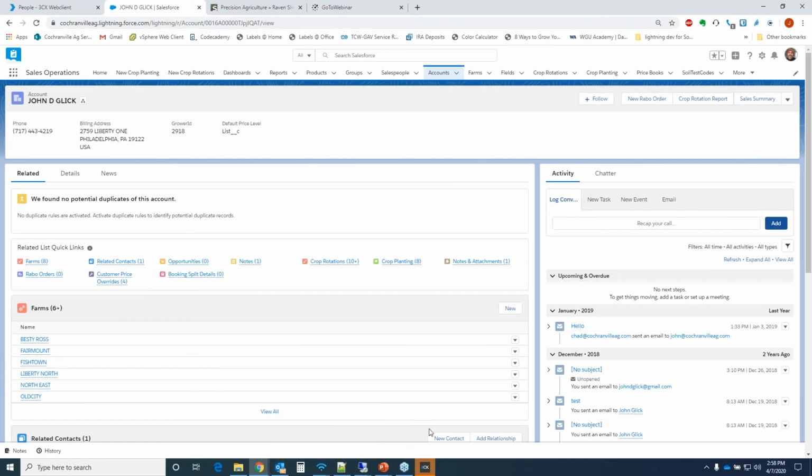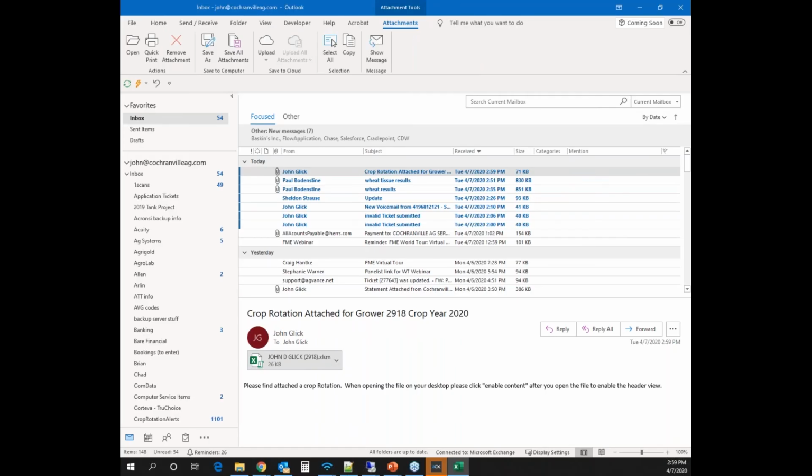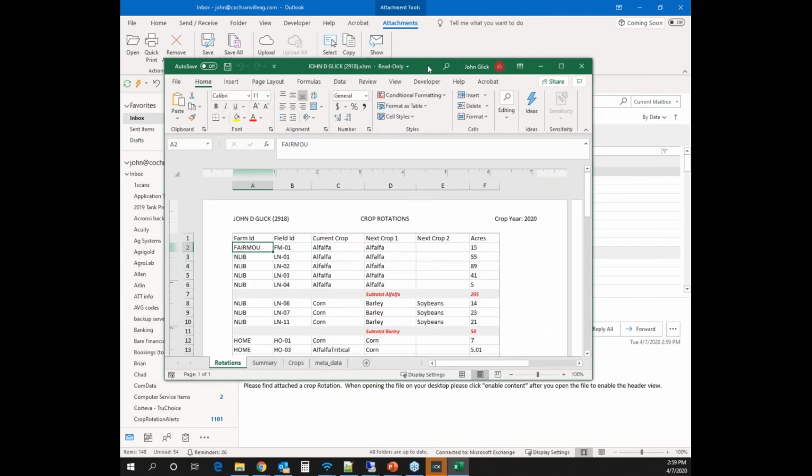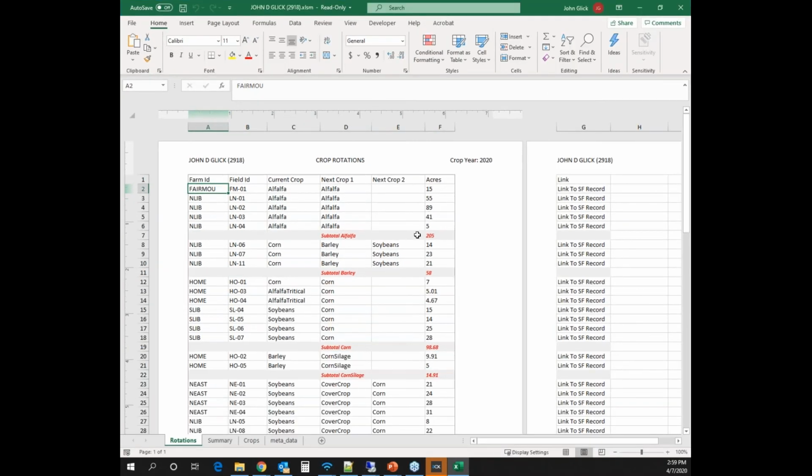I will switch back to my other screen and show you the email. All right, here's my email with the attachment, and I'm opening the attachment up. There's how my report looks. So that's all that it takes to get that going.